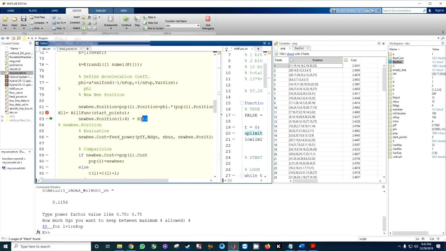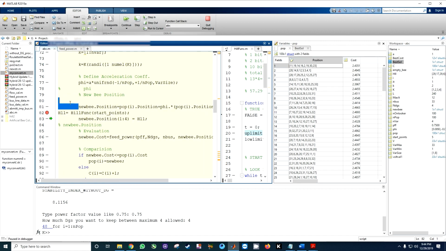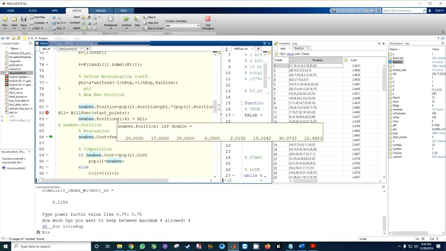So these represent the first 4 numbers from the hill function, and they represent the distributed generation locations, and the next 4 numbers from newbie position represent the distributed generation size. So let me click on the step, and now check newbie position.